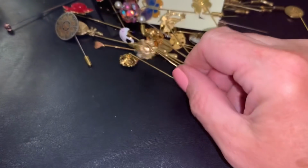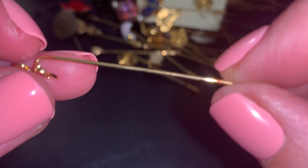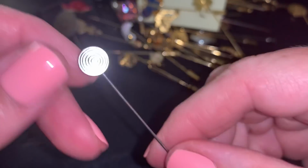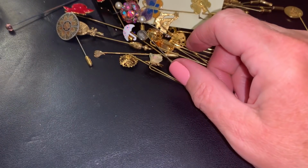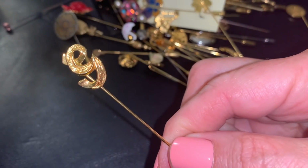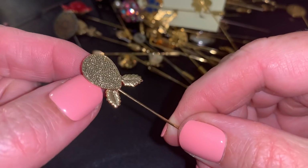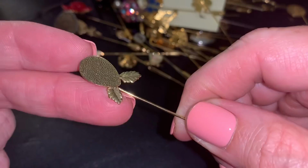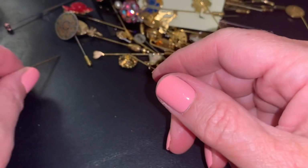I wonder what happened to it. A little porcelain flower. S for Sally. This is just kind of a modernist design. This is a G, right? I have trouble with these letters. G. This used to have something on it that is not there anymore. So I don't know if it was some kind of stone or just a cabochon of some sort, but it no longer has anything on there.